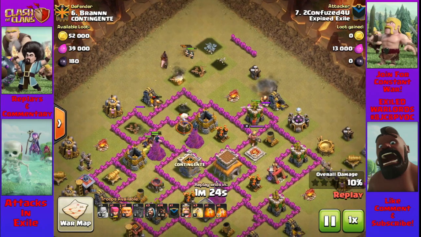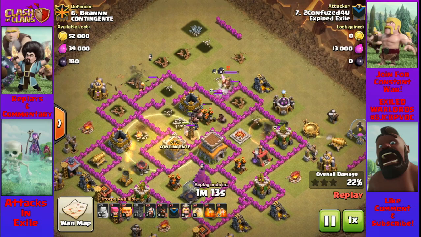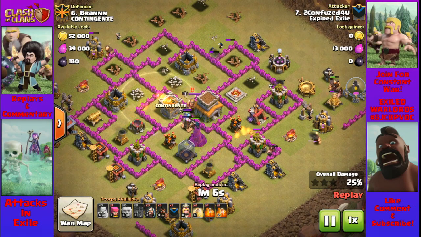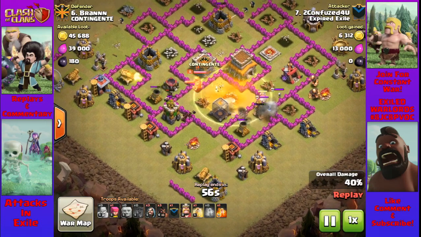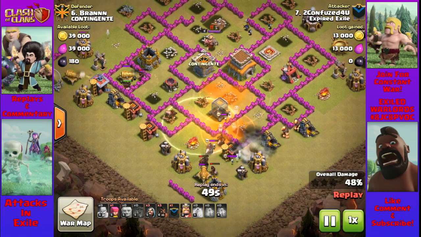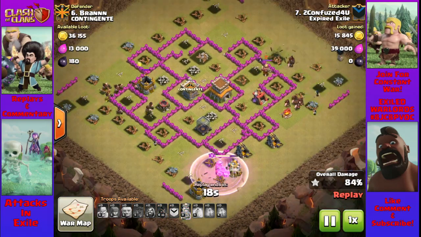I focus on coming in from the top in order to take out those 2 wizard towers that are clustered together. If you can drop a heal on top of multiple wizard towers, do it. That allows you to drop another heal later for maximum efficiency. And another one bites the dust.